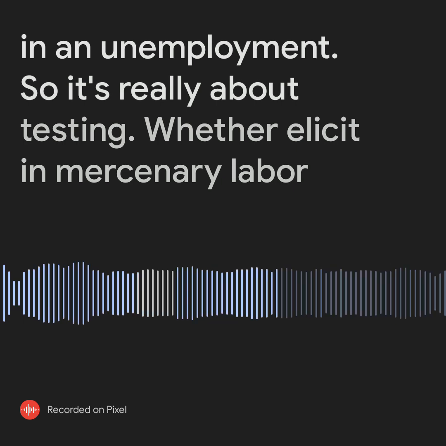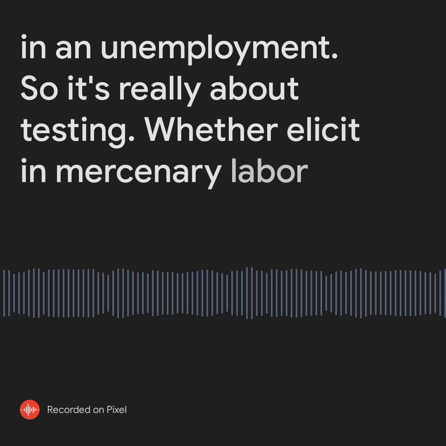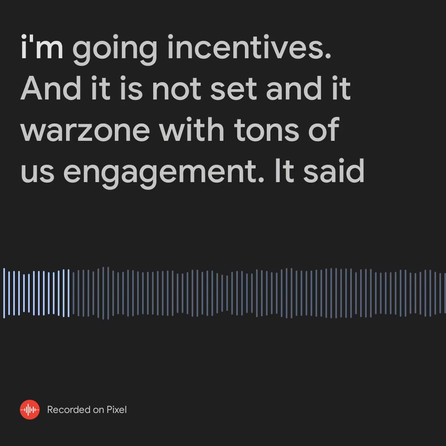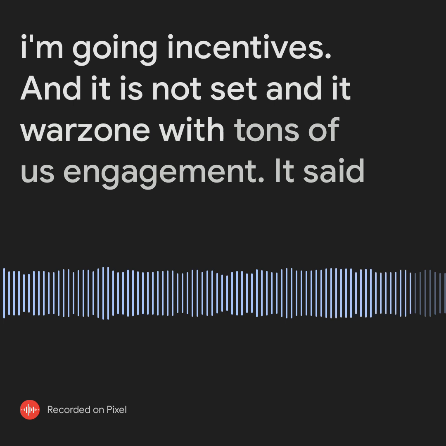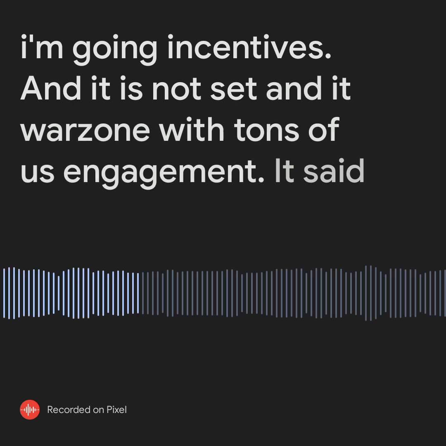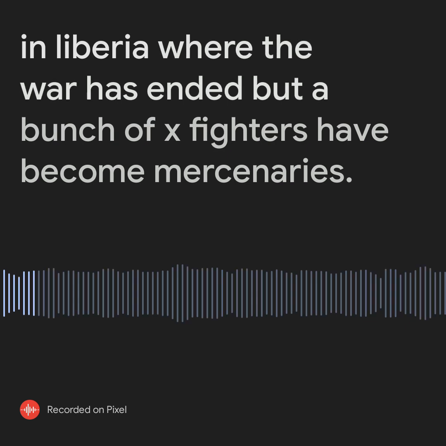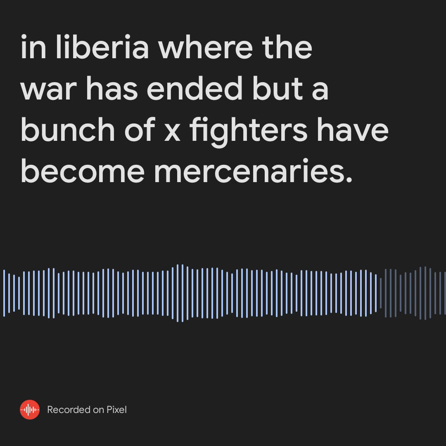So it's really about testing whether illicit and mercenary labor supply responds to small changes in returns to peaceful work, especially future and ongoing incentives. And it is not set in a war zone with tons of U.S. engagement. It's set in Liberia, where the war has ended, but a bunch of ex-fighters have become mercenaries. Introduction.